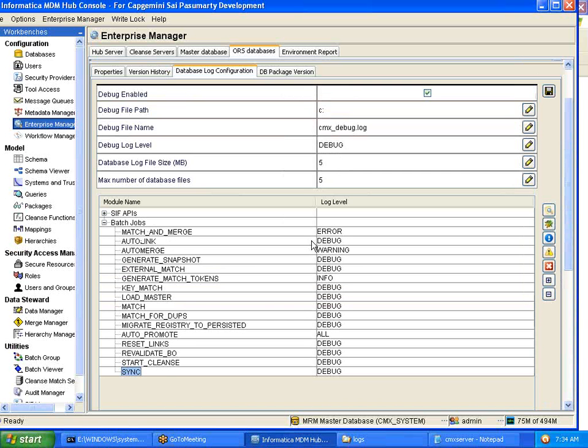So we can set this logging level per job by selecting the appropriate job and saving it, so that when you run this particular job, you can see the corresponding logging messages over here. You'll get detailed logging messages.